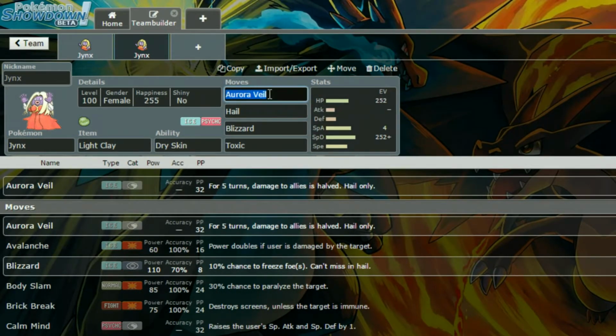So you have Aurora Veil, Hail. Obviously, if you have someone with Snow Warning, then that just changes that up. But I've got Hail there as well, then Blizzard and Toxic. So having the Hail and the Blizzard together works really well, because obviously it will hit 100% of the time. And then you get the Aurora Veil up, you get your special defense and defenses up. And Toxic is to just do some damage. Get that chip damage on there.